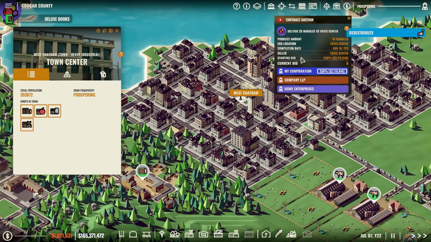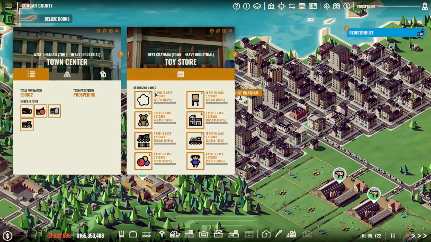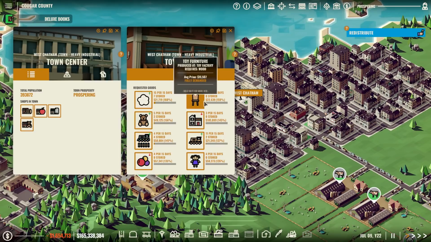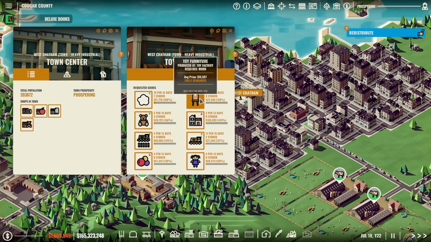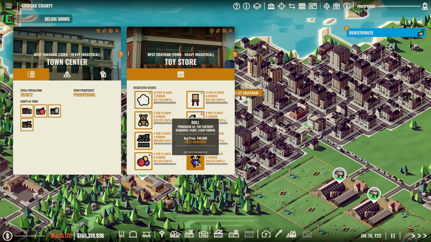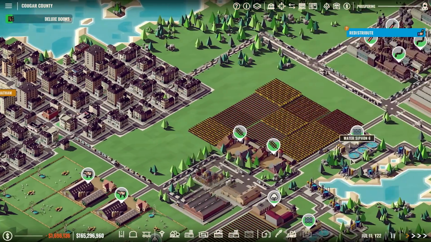Contract auction, deliver 28 marbles to Yates Center. Now that is something that we can actually do. So that's the toy store. Here at the toy store, we're supplying them with fluff, teddy bears, toy trains and wooden trains, and that's it. We could also be supplying them with marbles and toy furniture and the dollhouse, which is going to require a doll, which is going to require fluff and light fabric, which would require us to get some textile production up and running, which we don't really have any of right now.